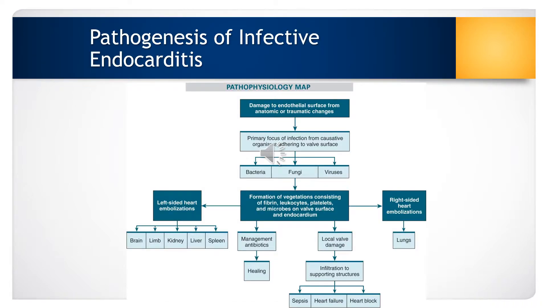This diagram depicts the pathogenesis of infective endocarditis. Once vegetations occur, they can break off causing embolization. Many people with infective endocarditis will develop systemic embolization. Left-sided heart vegetations can move to organs such as the brain, kidney, or spleen, and to the extremities causing limb infarction. Right-sided heart lesions embolize to the lungs resulting in pulmonary embolism. The infection may spread locally, damaging valves or supporting structures, causing dysrhythmias, valve dysfunction, and eventual invasion of the myocardium leading to heart failure, sepsis, and heart block.